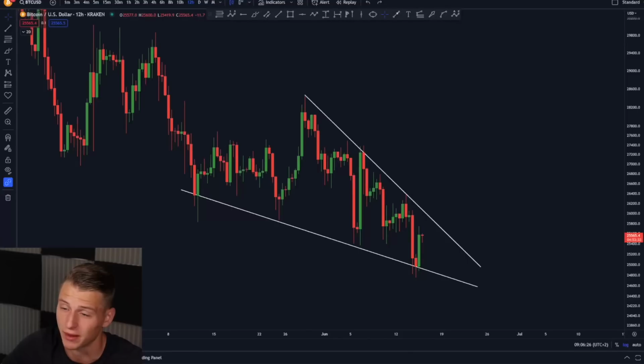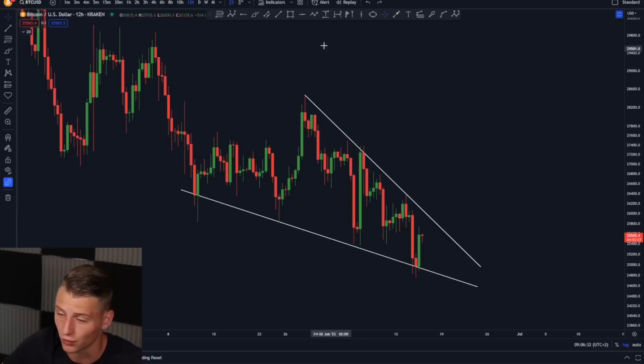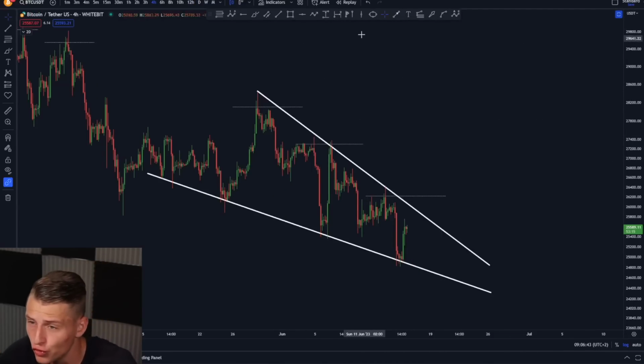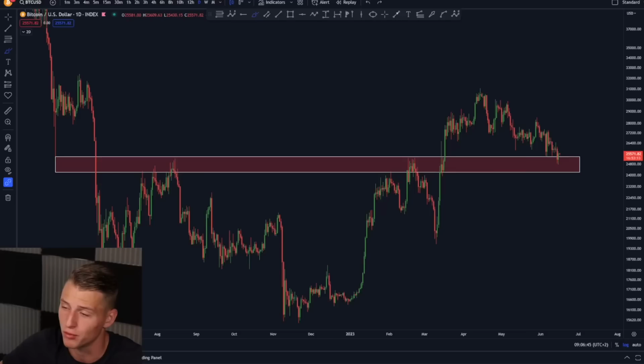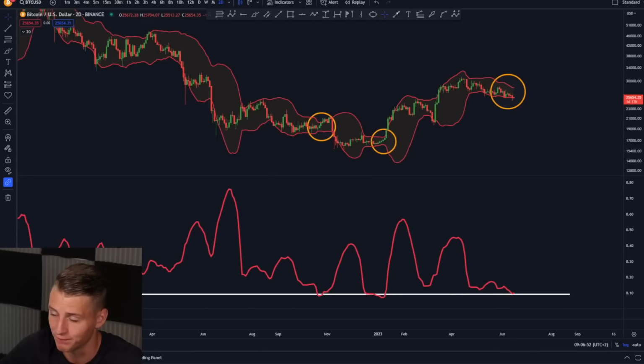And like I said on previous occasions, this pattern could be taking maybe another 2 weeks before it's going to be breaking out. At least it could be taking another week here. So the expectation is that at maximum we need to wait another 2 weeks before we're going to see that big move happening for Bitcoin, whether it's going to be up or down. It could be happening today, but maximally it could take 2 weeks from here on. So be aware of that.